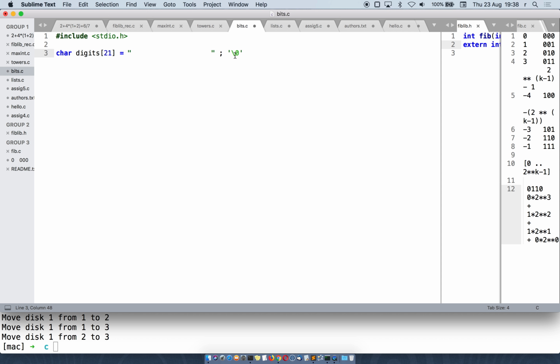Because 0 would be the digit 0. So \0 is the ASCII character whose integer value is 0. That denotes that this is where the string terminates. And most of the time, whenever we work with strings in C, we're going to keep processing until we encounter this \0 character. It's a terminator character.